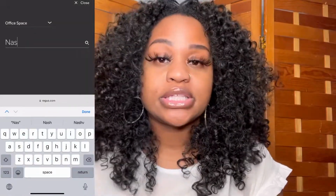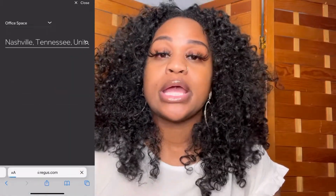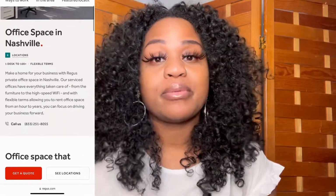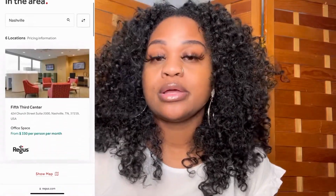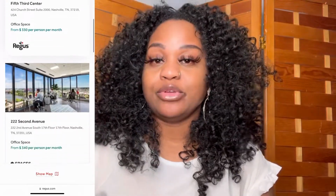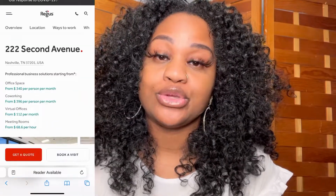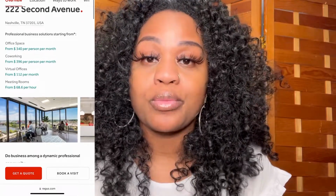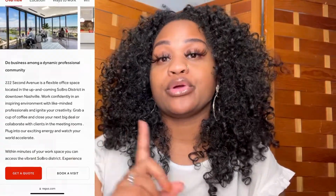And it is very easy. They take care of your mail forwarding. Some of them even offer like an assistant. You can also access their business conference rooms, and some of them have it to where you can actually get a physical office space for an additional charge. But nonetheless, if you do the bare minimum, get you access to a virtual address using that company. I promise you it will look so much better than using your home address. And you can also use Regis virtual addresses for your LLC registration. So please keep that in mind.